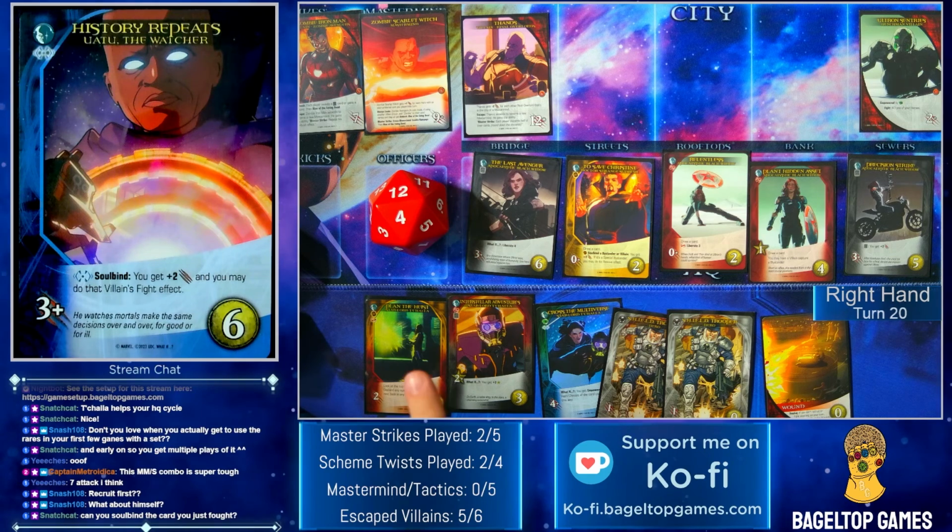So, his fight effect is play a copy of this card. So... I'm very... Yeah, I don't know. I kind of have a brain puzzle here. So, if I did that, I could do his fight effect, which becomes his fight effect. I could just keep soulbinding everything. No, I have to soulbind him. Alright, let me think about this.